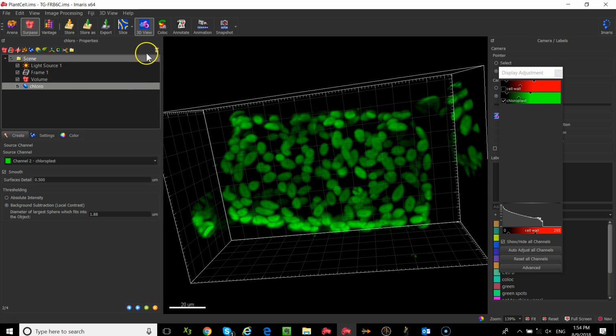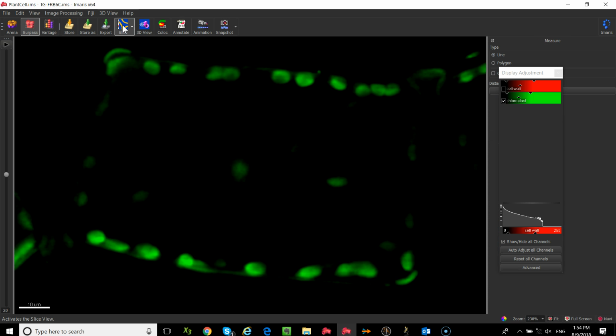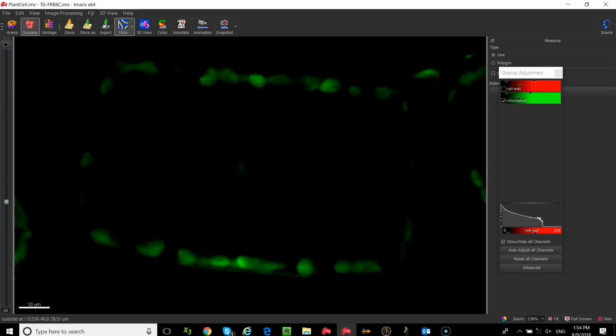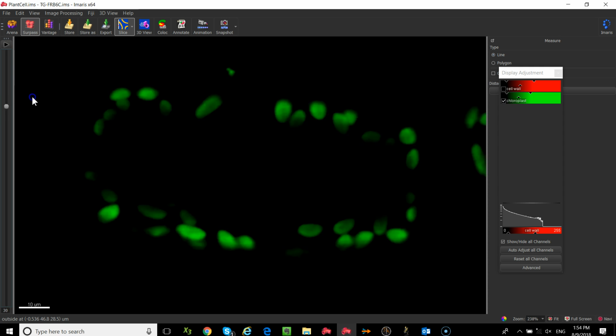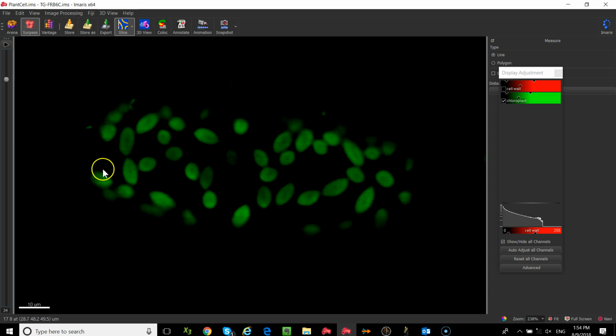Okay? So if we go to, up at the top here, you'll see we have a window or a button called Slice. It's right next to the 3D view window, or icon. If we click on this button, it will take us into our slice view, which lets you look at individual slices for that data set. And you can scroll up and down using this slider on the left-hand side. Okay? If you find a particular plane where you can see the chloroplasts, you'll notice that if you click on the image, it will add a little cursor, a little mark. And if you click again, it will actually draw a line in between those 2 points.